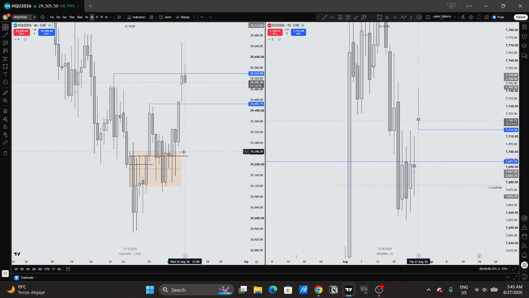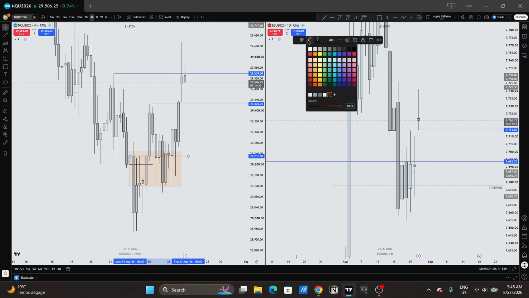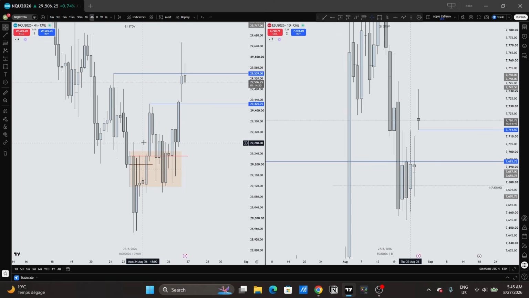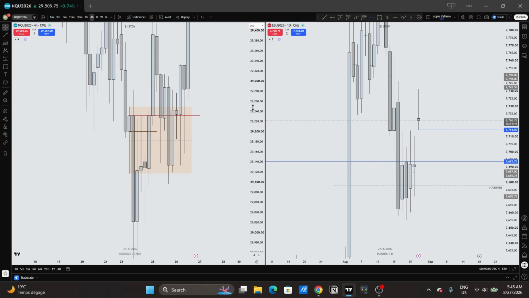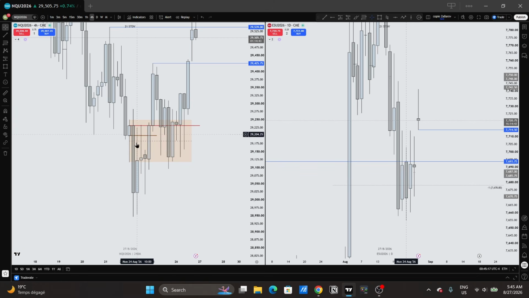Now, let's count the candles after we flipped the order block. We can see here that the first time that we tapped in the order block, on the breaker block, sorry, after we flipped it, will be this time, this low of 10 a.m. Tuesday, 25 August. When we tapped into this breaker block the first time, in this candle, we tapped this 4-hour order block as well. So basically 2 PD arrays.